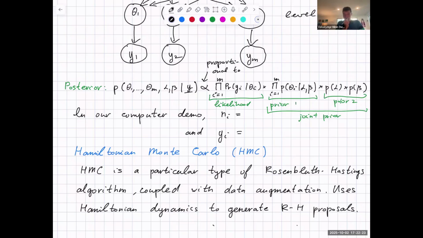Okay, any questions? So this is the posterior, but notice the posterior here is high dimensional. For example, in this little demo that I'm going to show, m, the number of units, will be 71, I think 71. So we have 73 parameters, so it is not low dimensional anymore. I cannot just scribble some integrals on a piece of paper and actually find out what this posterior distribution is.